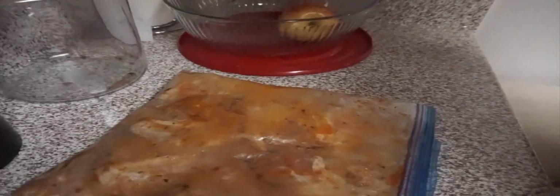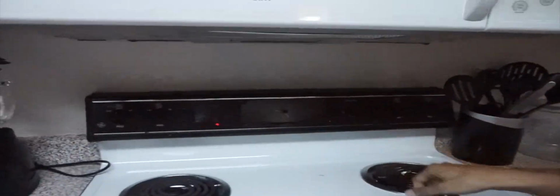Hey y'all. So like I said earlier today, I'm gonna make this chicken. I wanna pull it out, put it in the oven. I need to cut the veggies up to roast them. So here's the chicken. And I'm gonna put the oven on 350. And now I'm gonna cut up my veggies.